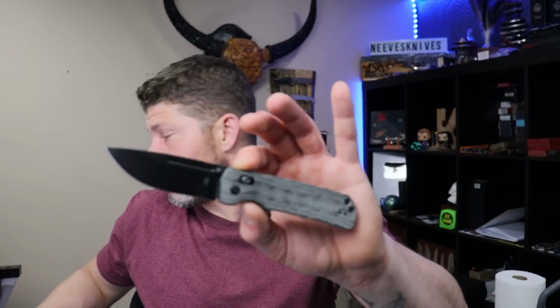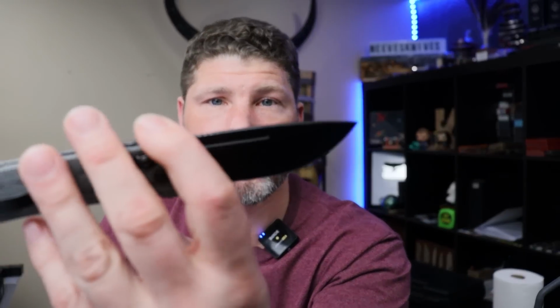This is the ultimate work knife, I think. So I gave my best friend, who's a construction worker, a Drop Bear, and he loves it, like freaking loves it. So, I know this isn't a Drop Bear, but they're similar enough. But the one thing I will say, I do like the Qbit and the Sukoki's blade shape more, because the tip is lower. I prefer a lower tip. You can see how much lower the tip hits. So I prefer that.